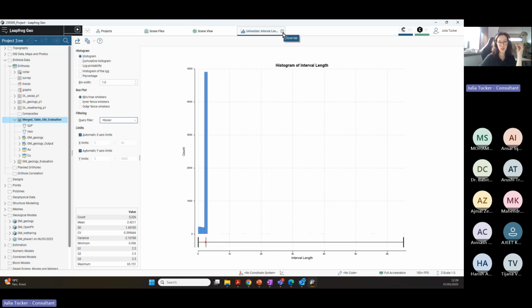This part right here of the compositing, the normalizing, if you are not a great resource modeling geologist, this is a part that you probably are not going to do that much, but it's very important for you to be aware because you will probably receive data normalized.